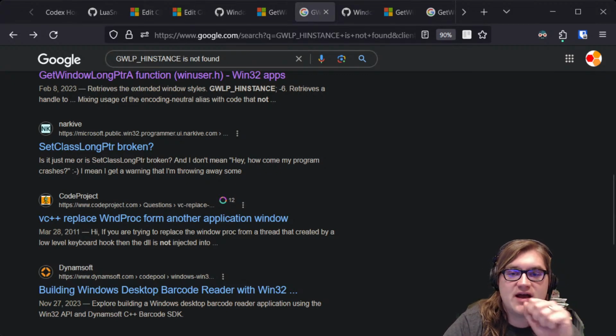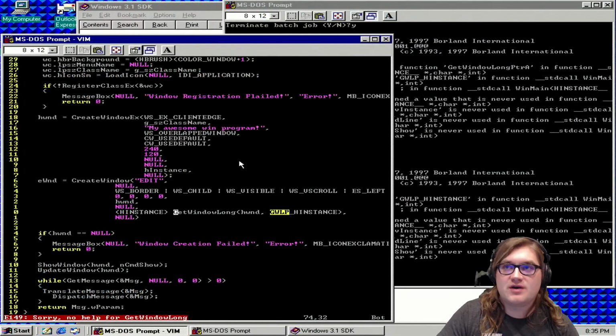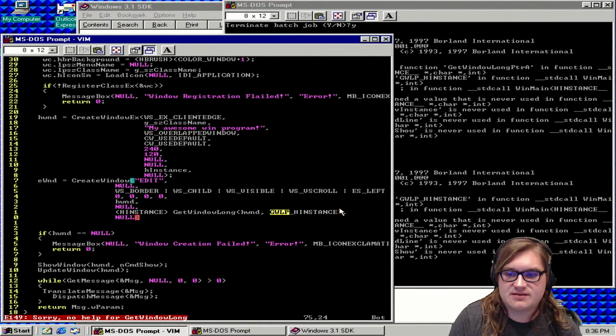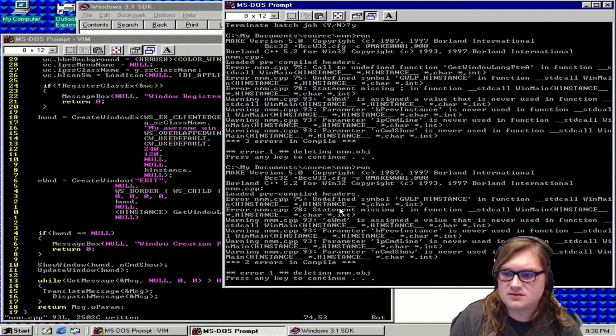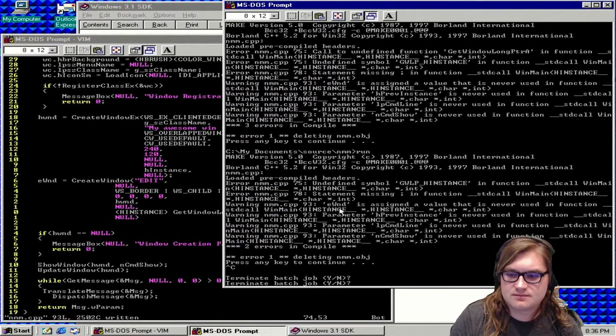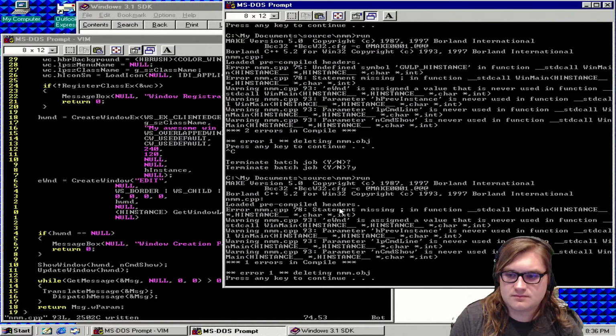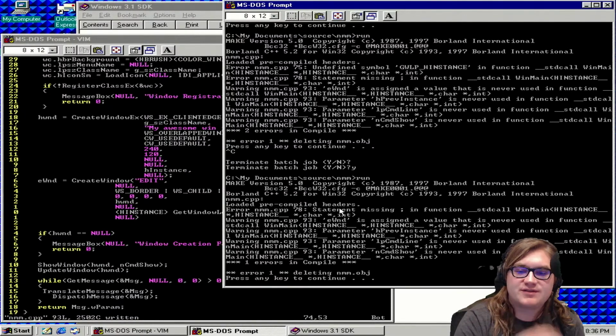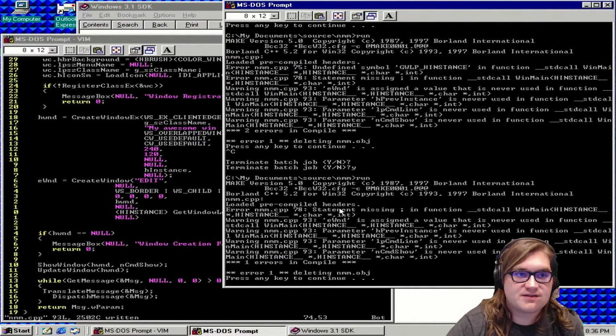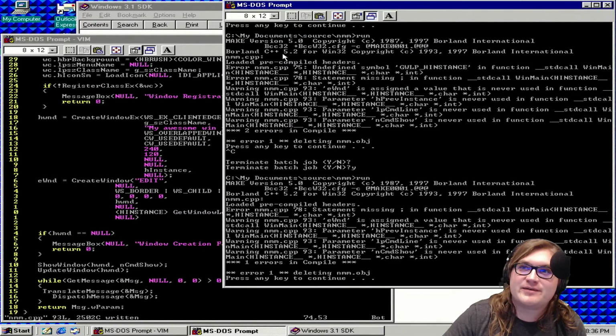I think for now I'm gonna cheat just to get past this. I'm gonna cheat and we're just gonna hard code it to -6 since that's the value. -6. Okay. Write that. The compiler says hWnd is a signed value that's never used in the function. Okay, that's a fair take. Fair take, compiler.